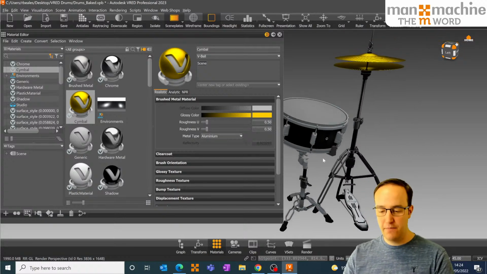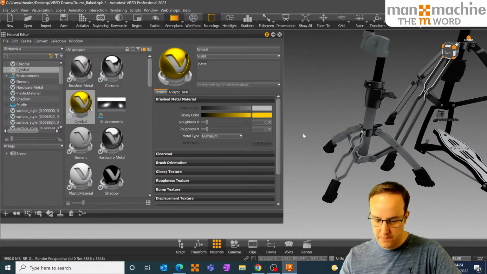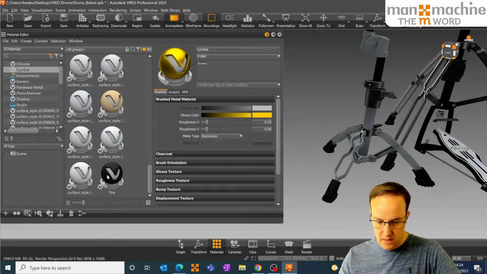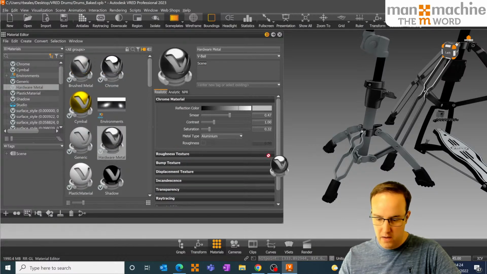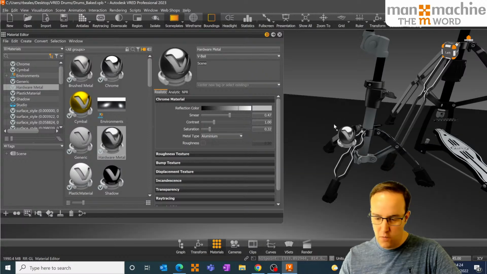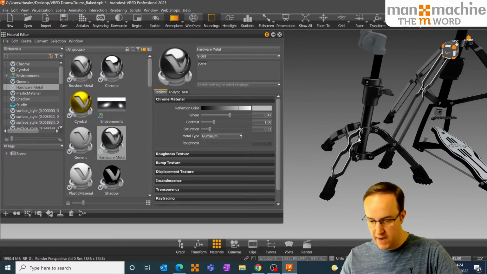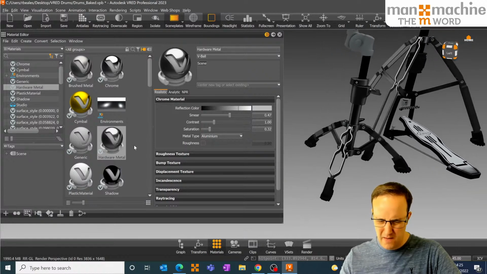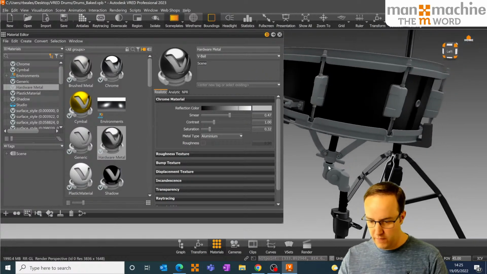If I go and do the same thing to that snare drum now. So let's start at the bottom. We're going to have our rubber material for the feet. We're going to have our hardware metal for the stand around here. Again, I'm being quite lazy. I'm just going to say this is all this kind of black chrome-esque material. Any drummers out there, Pearl do a really nice black chrome kit, which is really yummy. But I'm not allowed one of those, so we'll ignore that completely.